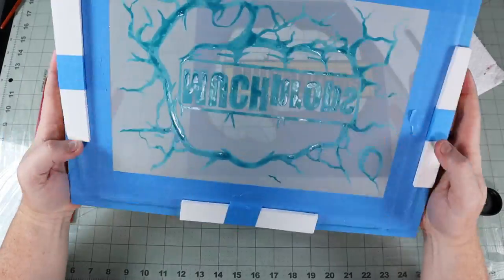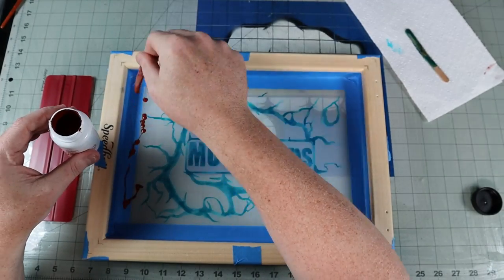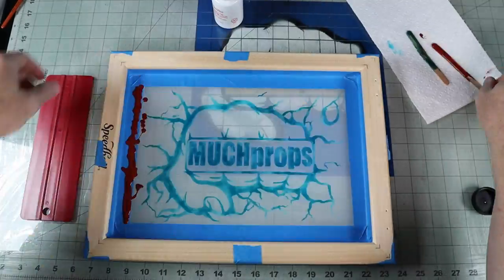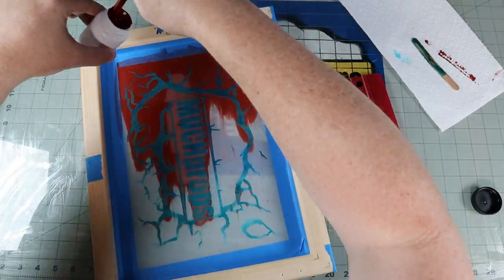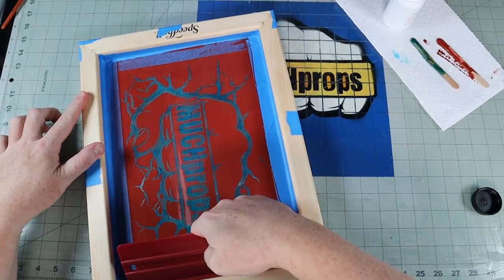With the drawing fluid dry, it's now time to flood the remaining parts of the screen with red filler. This stuff will clog up everything left over on the screen and act as a blocker so that ink cannot pass through it. Now, the instructions say to do this in one pass, but as it is my first time and I grossly underestimated the amount that I needed, I had to make a couple of passes, which I guess will be okay. We'll see.